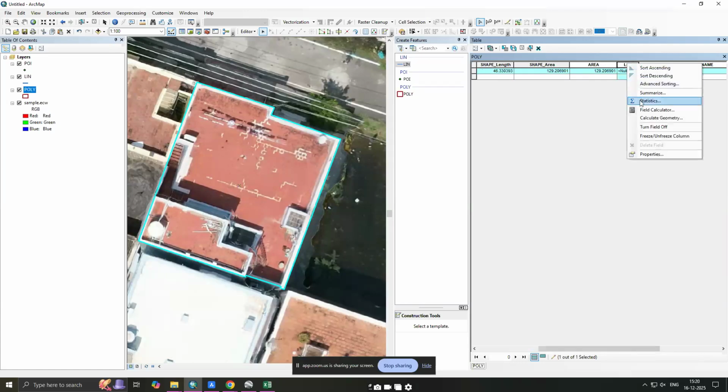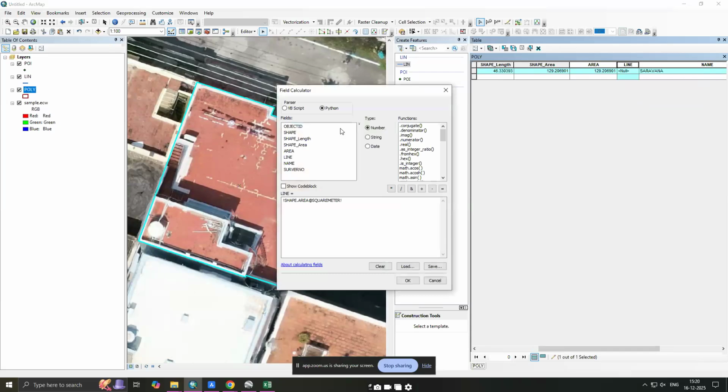We'll go into this line. You go to the field calculator. Instead of shape area, you just have to type shape length and change it into meters, so that your shape length will be calculated in meters. The exclamation mark is the default format.